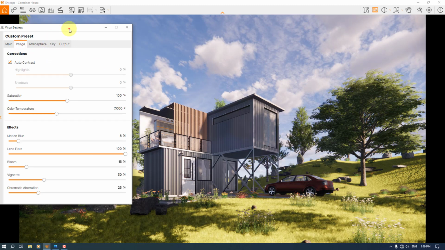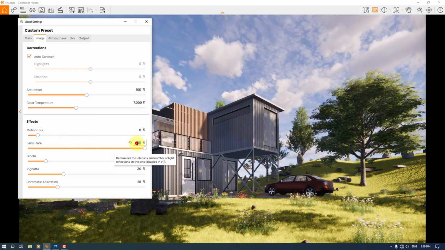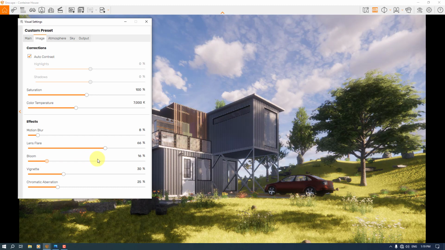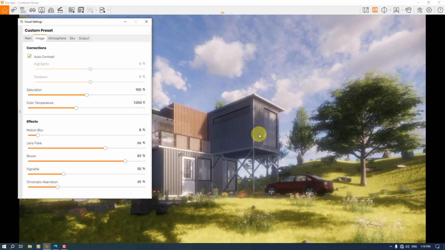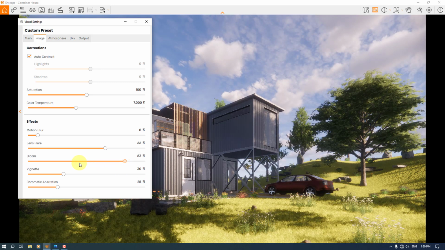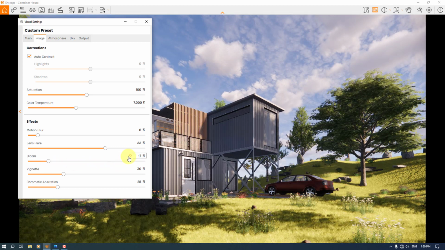So we come to the image bar again, actually. Lens flare, I'm going to reduce it to 66, and the bloom option. The bloom makes your renders a little bit blurry. Imagine your camera lens and imagine you have some blurriness on the lens. It works like that. So I decrease it because I want sharp renders. If you want sharp renders, always decrease your bloom option in Enscape. I think 4 is good in here.